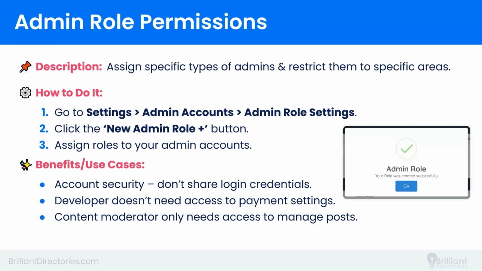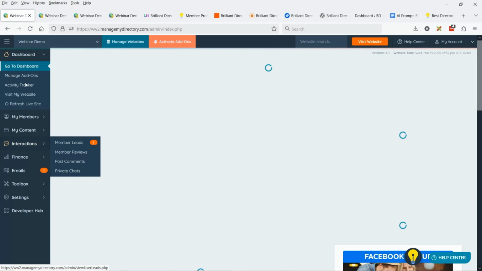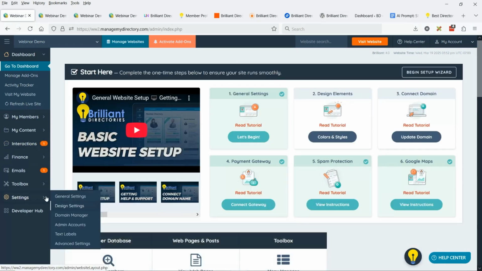So if you do have a business partner or you're working with a developer, if you want to just grant them access to the admin area of your website, you can just click the invite new admin button, put in their email address, they'll get notified, and then they can log into their account and you can assign them a specific admin role and everything like that. So this is a great one, primarily if you're working with other people who have access to your site as well. And this is where you can find those settings.